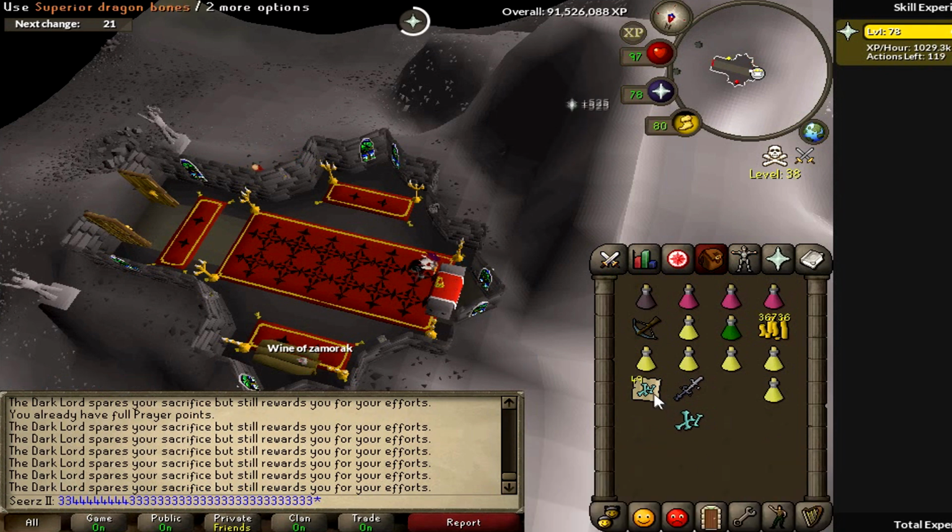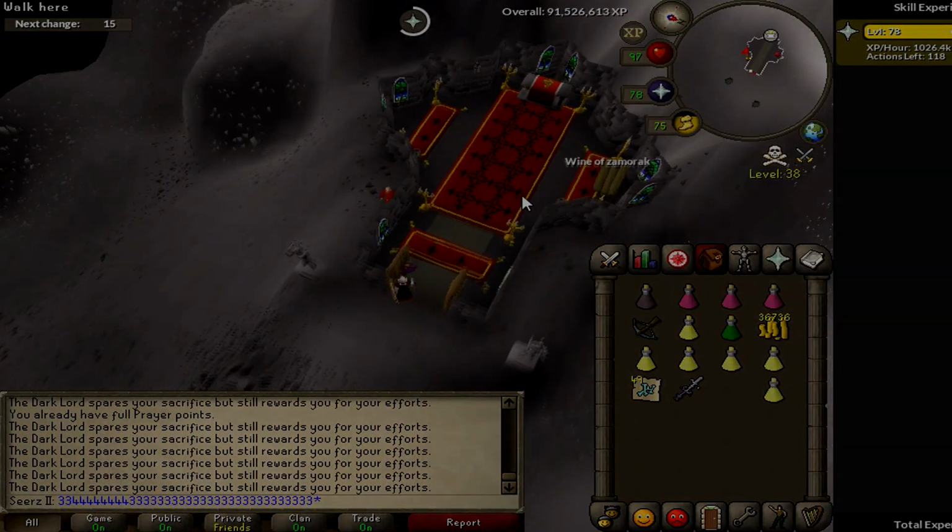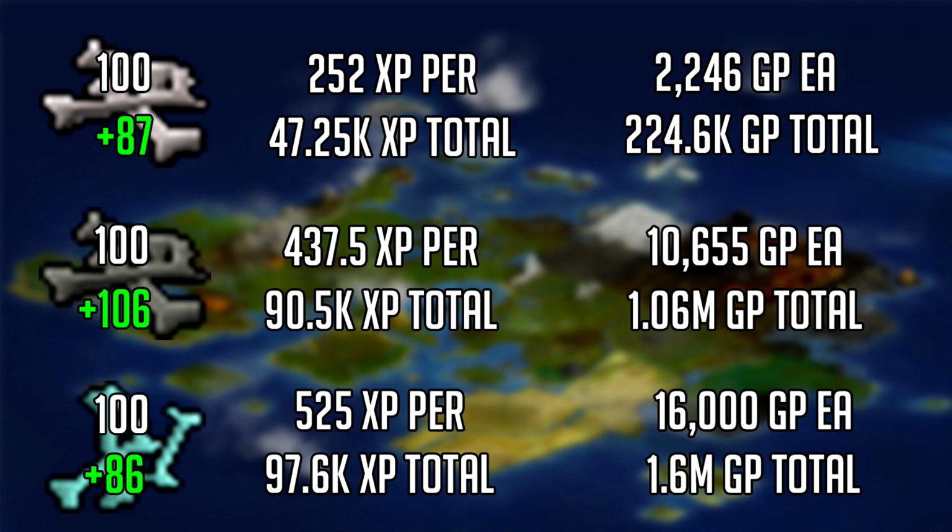So moving on to the chart, and like I said, guys, I actually did 200 dragon bones, but I just cut it in half, made it 100 to make it a lot easier. So if we're looking at it, it's 252 XP a dragon bone, 437 XP a Dagonoth, and then 525 for the new bone. I feel like they didn't want to have it be too crazy XP, and we're all thinking it's like 15-16k right now. I'm sure if you're watching this video in a month or something, it could be like 7k, I guess more than that, maybe 12k. I have no idea.